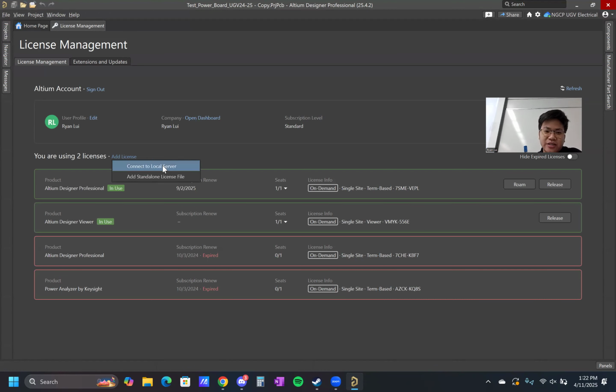Either you connect to the local server, I think, and then they give you a code if you did the sign up for the education license. And yeah, you can see I have some expired licenses from before, and I got my latest one today. And yeah, that's license management. If you need help with this, you can DM me or email me, but for now, we'll go through that.